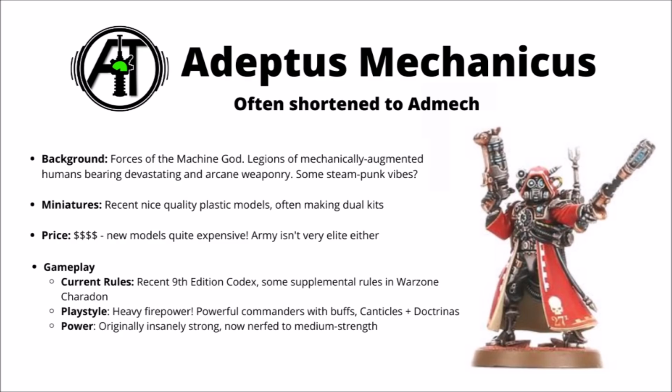Power-wise, in 9th edition they were originally insanely strong, completely dominating tournaments for a fair amount of time by just hoovering the enemy off the table, but Games Workshop swung the balance hammer hard, and now I describe them as a far more mid-tier army, almost every single competitive unit taking a bit of a hit. Still though, while their datasheets might not bring quite as much raw power as before, I think they can still shine, though need a bit more skill to do so.